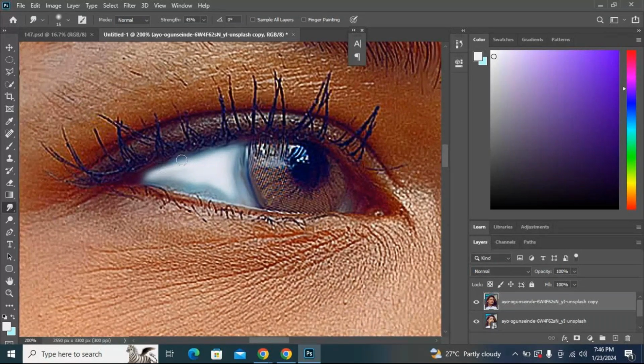And don't take too much to highlight. So this is enough. And after that, take according to that shape, this. See, you should take according to that shape. So now, it is like this.